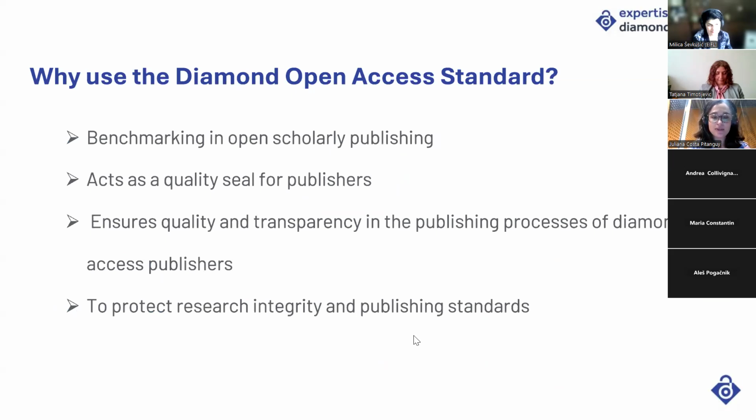I've been presenting on this topic to the Dutch publishers in different parties. I will show it to you. And I often start with saying why use the Diamond Open Access Standard. Well, I think it's a good way of benchmarking in open scholarly publishing, acting as a quality seal, ensuring quality and transparency of publishing process, and to protect research integrity and publishing standards.